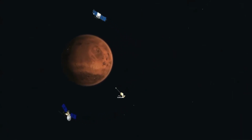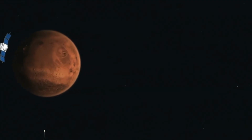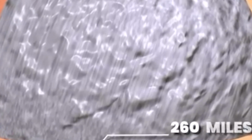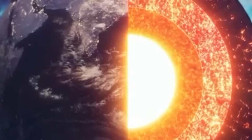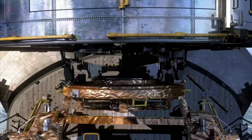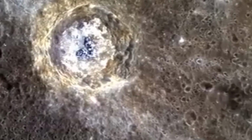Another highly mysterious secret is Mercury's unexpected geological activity. For years, scientists believed Mercury was a geologically dead world, but data from the Messenger mission revealed evidence of relatively recent volcanic activity. Dr. David Rothery from the Open University in the United Kingdom identified small, bright spots on Mercury's surface that appear to be volcanic craters. These features, known as hollows, suggest that Mercury may still be geologically active today.